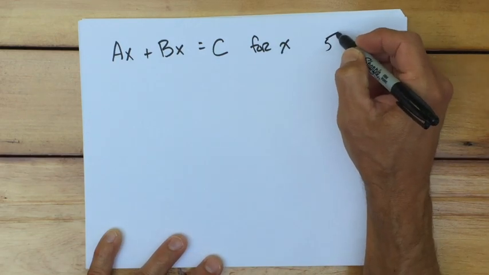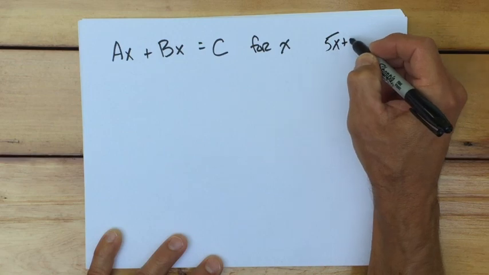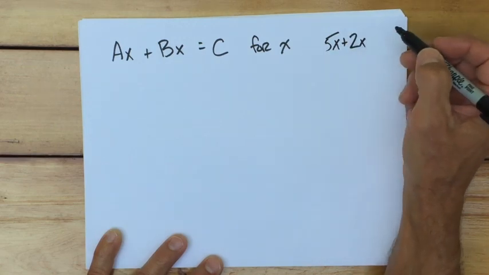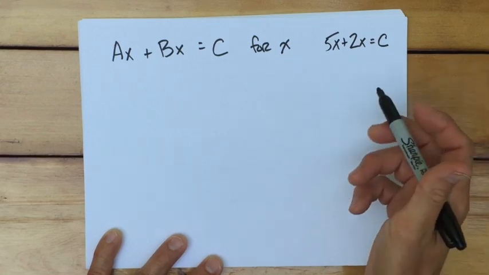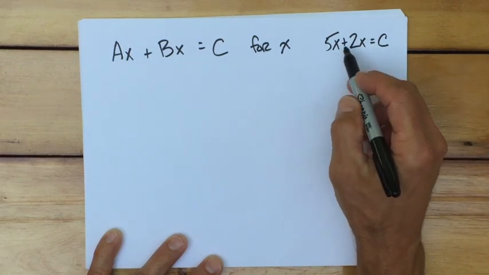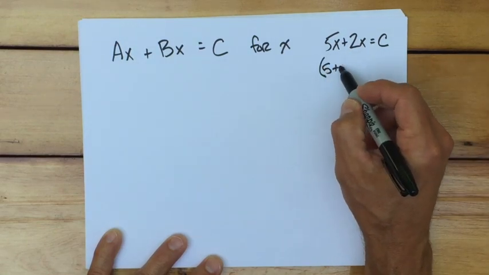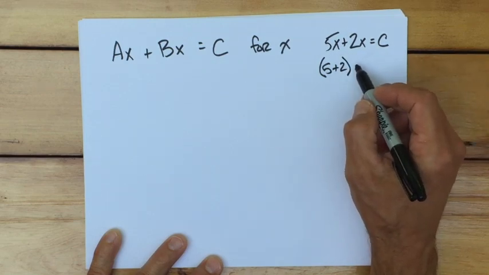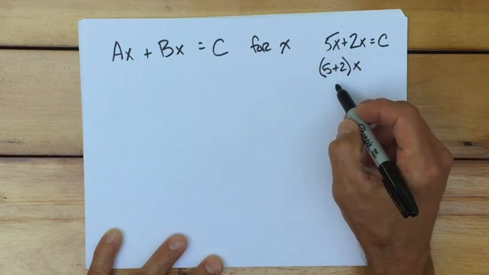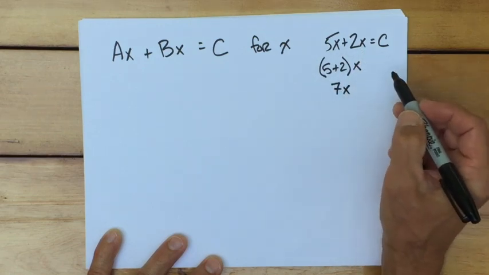The coefficients a and b simply need to be combined together. Now, to prove that this is true, let's imagine that a is 5 and b is 2. I'm just picking numbers out of thin air. And c is, it doesn't make any difference what c is, we'll leave c as c. If I were combining these together, the math behind the step of 5 plus 2 is 7, as we would actually undistribute the x from this left expression, and we would turn this into 7x.